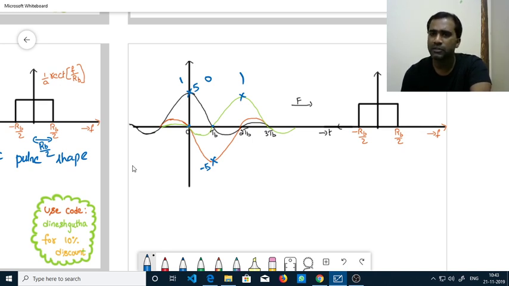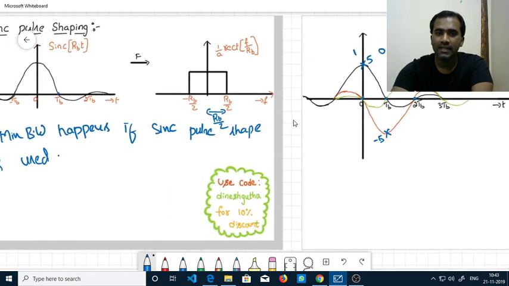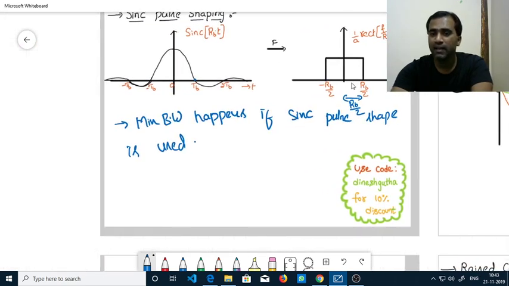Now if you transmit through channel, there is no problem because if you pass this band limited signal through band limited channel, there is no problem of ISI. Similarly, here also it is 5, and here the effect is 0 only. So there is no intersymbol interference if you are transmitting sync pulses instead of rectangular pulses in time domain. That is the first advantage: no ISI is introduced by the channel. Second advantage is limited bandwidth, very small bandwidth compared to rectangular pulses.